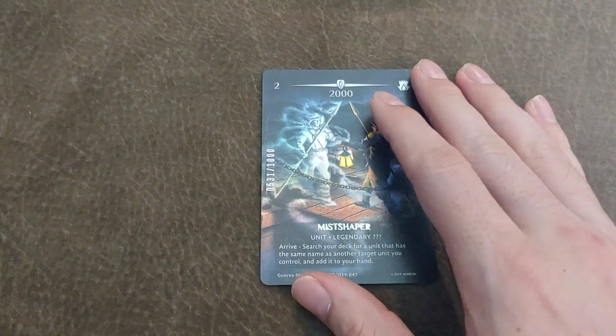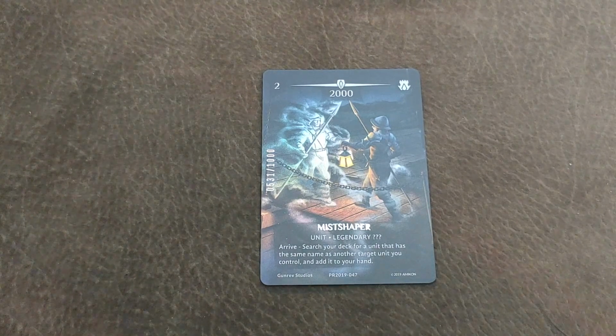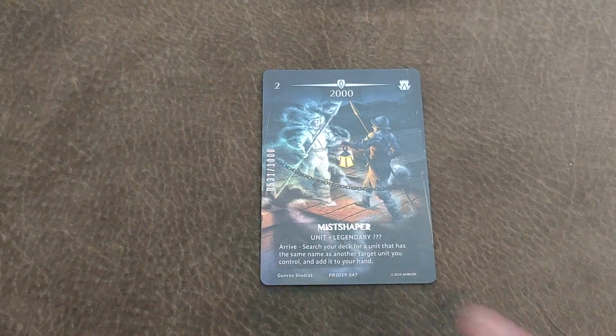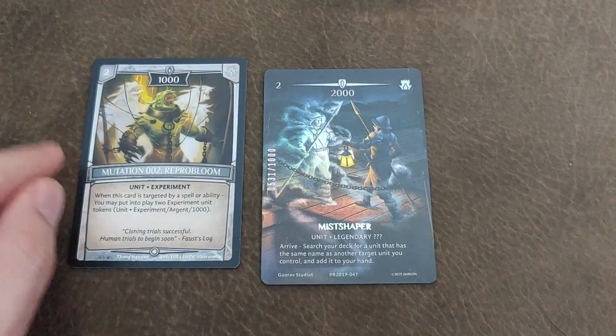We do run the 1 Mistshaper. We run a very low monster count, so being able to copy one of your monsters to add another one to hand is very nice because your opponent's going to try and take out your monster over taking out towers early game, so they can get to the mid game. So we do run the Mistshaper, and then also it's nice to target the Reprobloom to generate tokens and then search another Reprobloom.